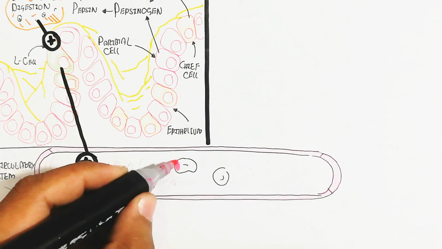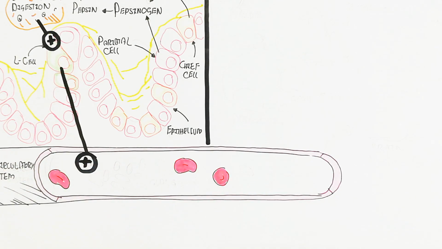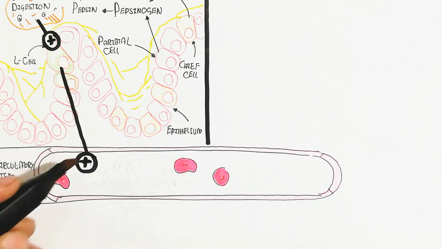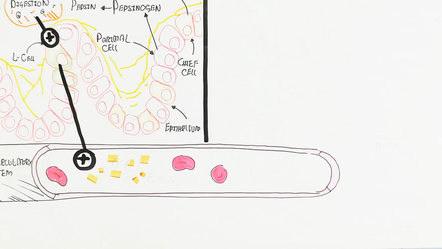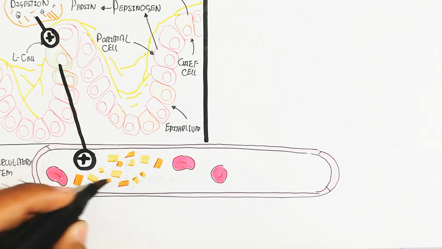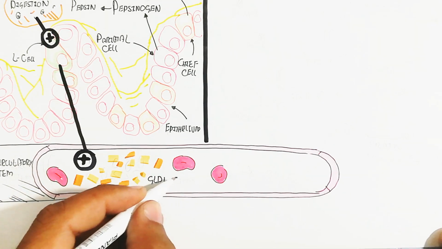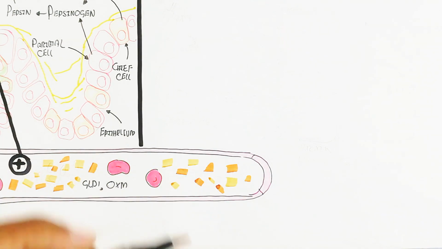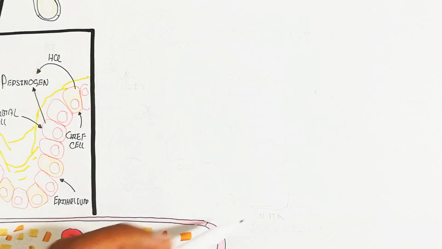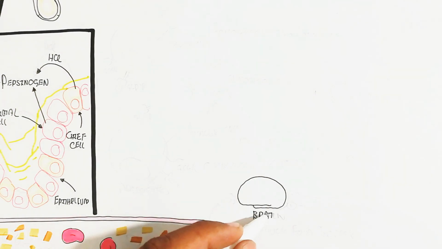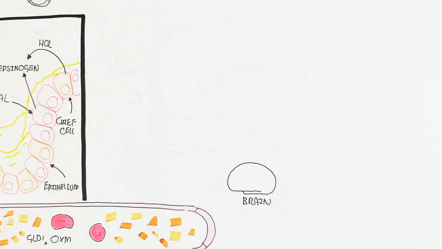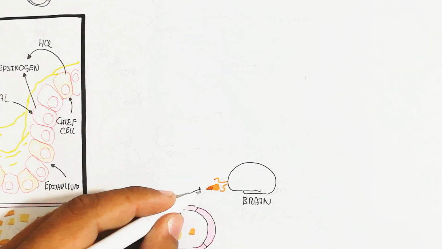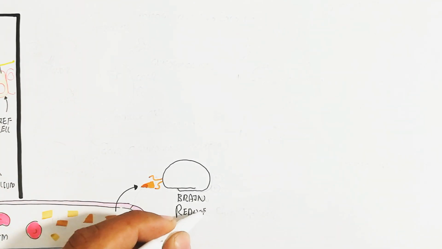GLP-1 and OXM will target several tissues of the body to create satiety, the feeling of fullness, also due to parasympathetic nervous system activation, but we will not discuss that. Just understand how the appetite decreases after the intake of food. First, they target the brain. The brain targets reduced food intake, and that is why our brain learns that we should not eat more, because digestion is continuing. The brain contains receptors: the GLP-1 receptor and the GCGR receptor.